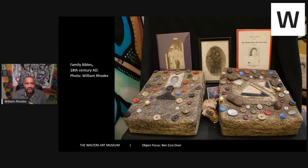These Bibles are from the 1700s, and it goes back. It documents members of my family. And so having these things, there's a certain amount of energy. There's a certain amount of weight that they carry when you have them. And just having them sit in a simple open space, it really calls for much more than that. So I had to really try to figure out ways to create things that can house that.